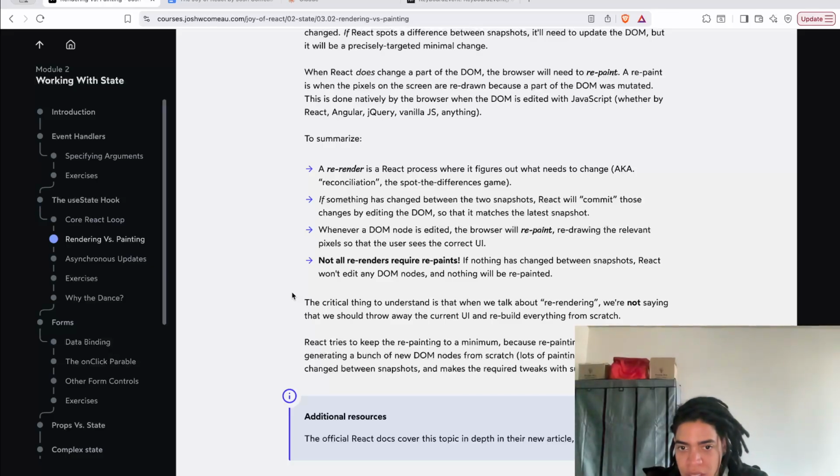Whenever a DOM node is edited, the browser will repaint, redrawing the relevant pixels so that the user sees the correct UI. Not all re-renders cause a repaint.